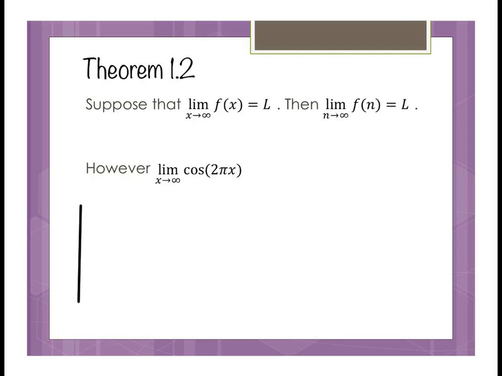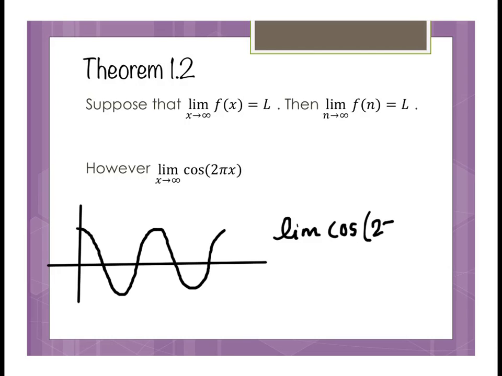If we take a look at a graph, which is a nice way of thinking about this one, the graph of cosine, as you're well aware, is a cyclic graph and looks something like this. So on this particular one, we see that the limit of the cosine of 2πx as x approaches infinity is actually DNE—it doesn't exist.